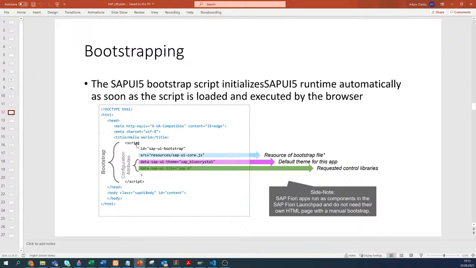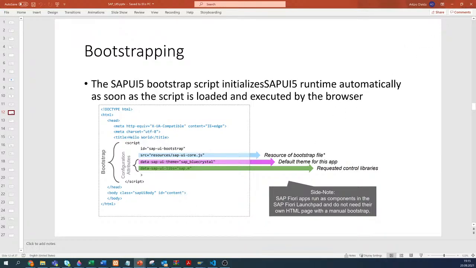Yeah, so there's the script source, the JavaScript file, the UI5 core file, which is then used in runtime. Then the default theme you can use, that's more Crystal.